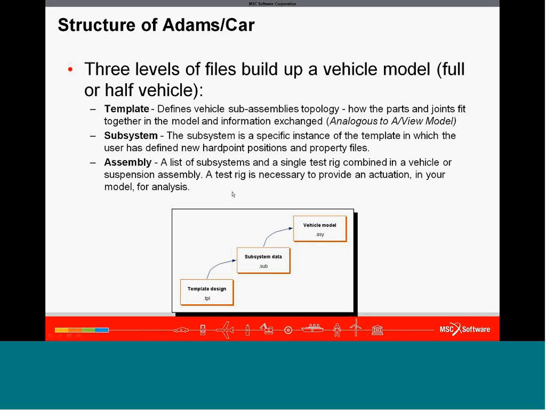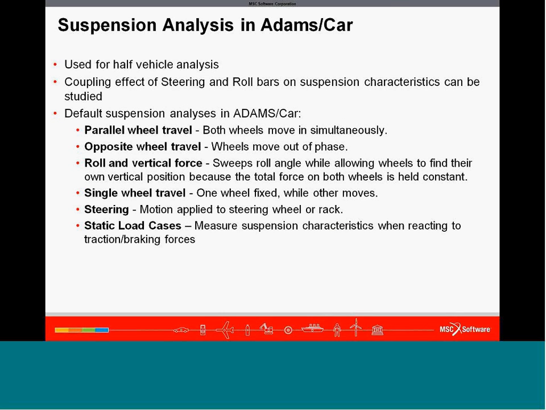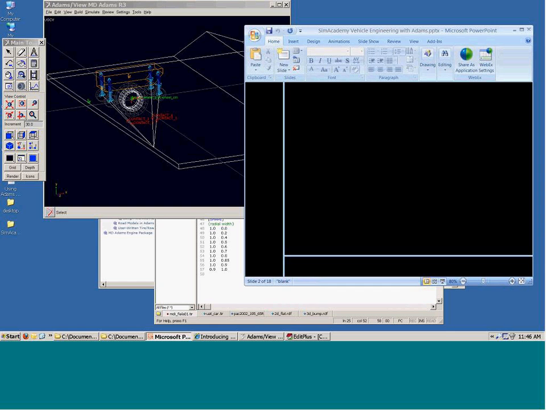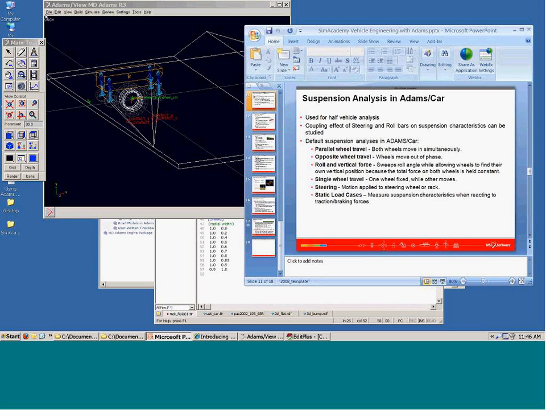So the assembly also includes a test rig, which is the actuator to actuate the vehicle. In Adams View, you create the actuators inside your model. In here, the actuator is generally outside as a test rig. Okay? So I'll get out of View now.